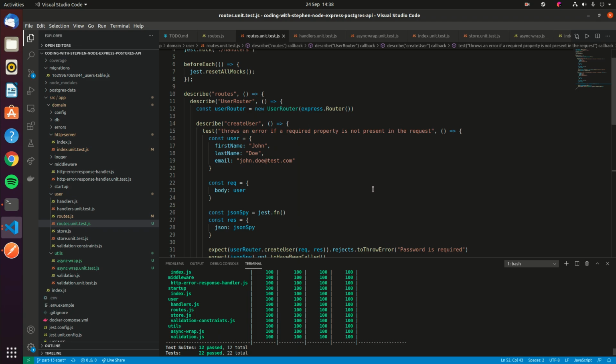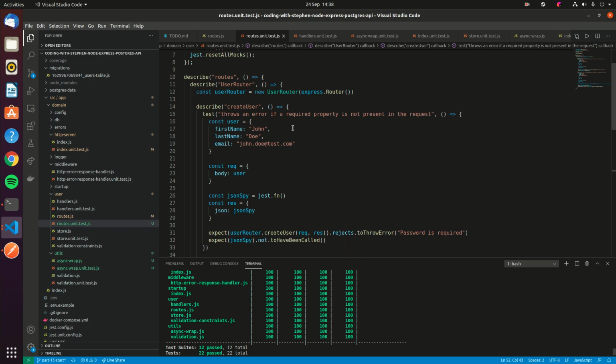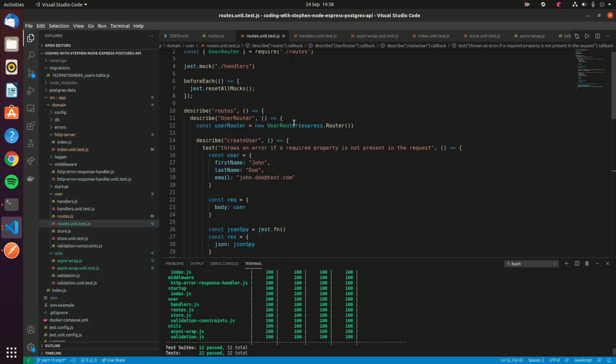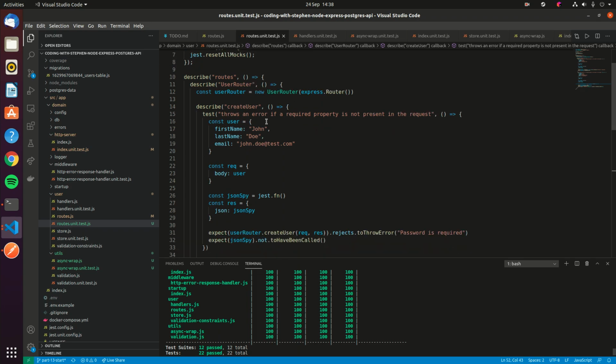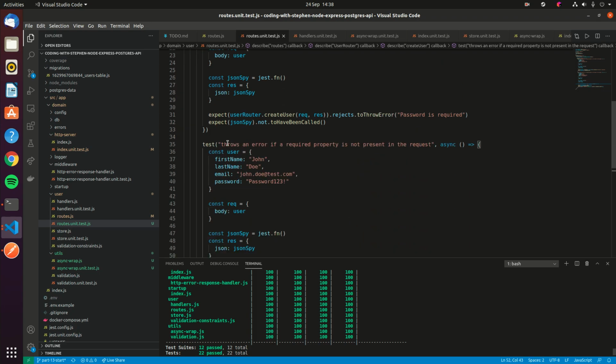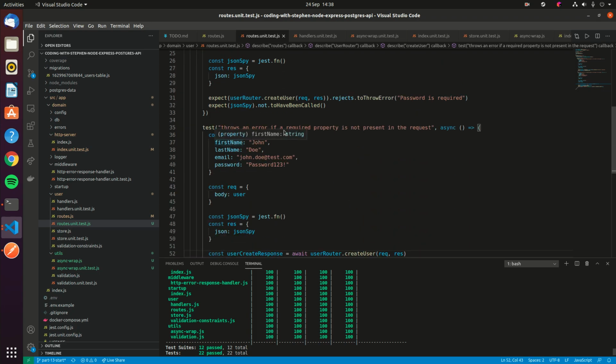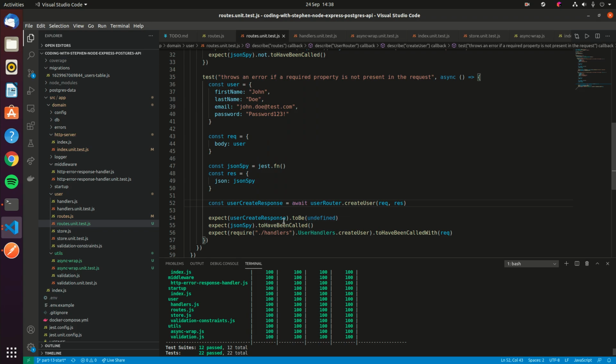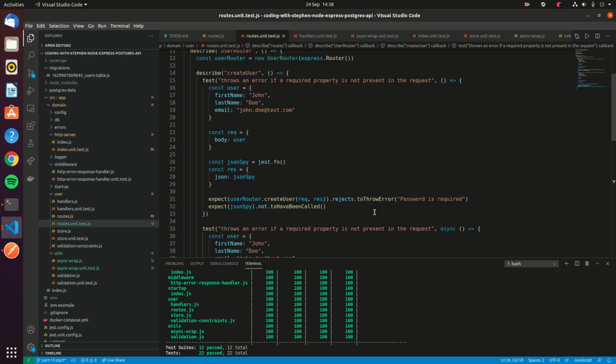We've got full test coverage over everything, but most importantly, we've got tests that assert that in the event of a validation failure, we are getting a nice error that's thrown. And also in the event that it all passes, these different functions are called with the expected arguments.